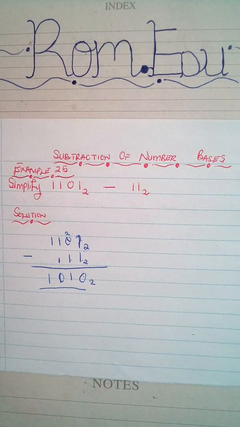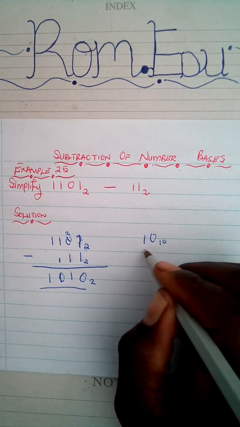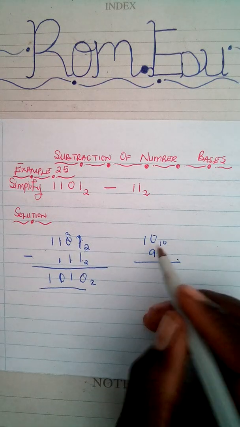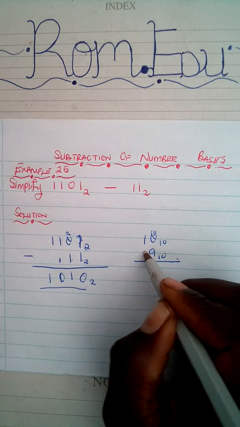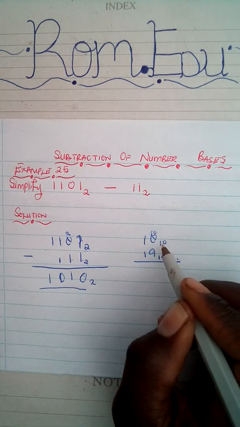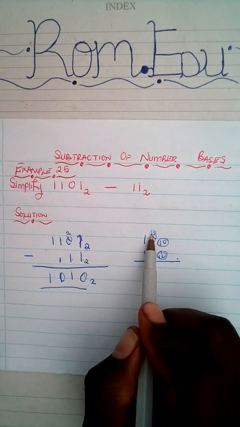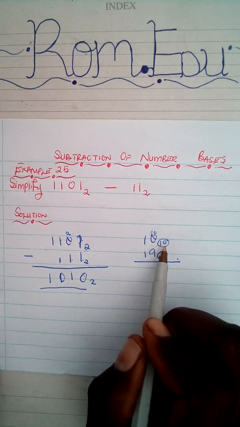Right, someone might say, why are we adding base 2? Let me take you back to when we're dealing in base 10. Let's say I have 10 in base 10 minus 9 in base 10, right? We used to say 0 minus 9, it can't. Then you add 10 here. So then you put 1 in. So what was the 10 that we're adding here? It was the base, right? So whenever we're adding a 10 here, it was actually coming from a base. So it was 10 plus 0, that's 10.